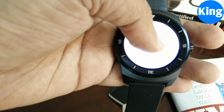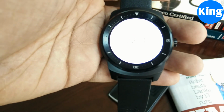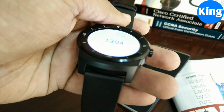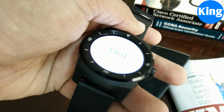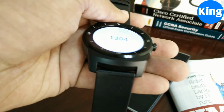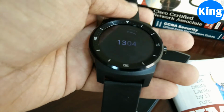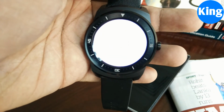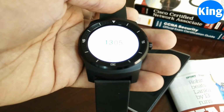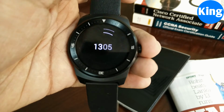Okay, next we look at rings, right? So you have rings in the side. One is in green color, one is in black, denoting the time. So 13 is in green and 04 is in black. Same thing, the rings on top have corresponding colors, right? So this is how it is in battery saving mode, right?